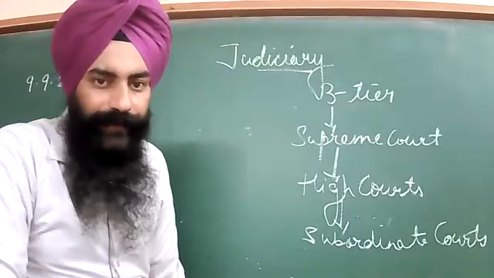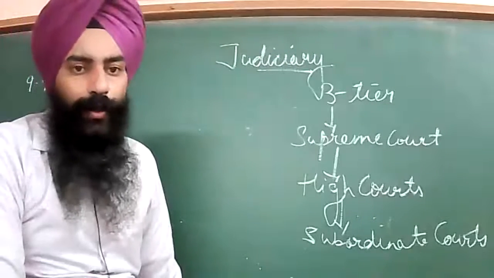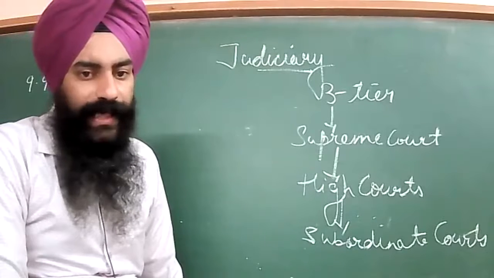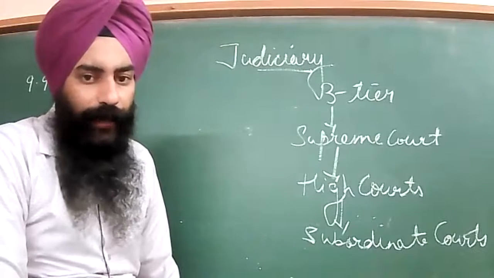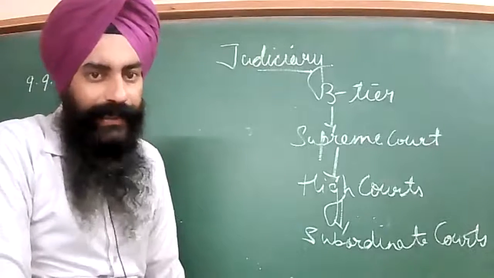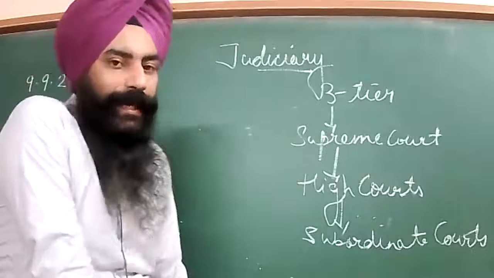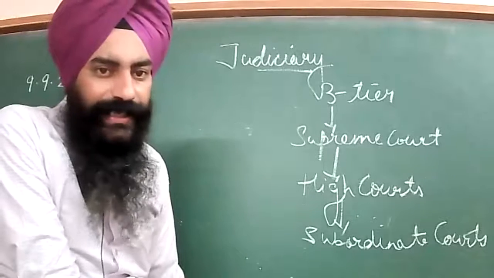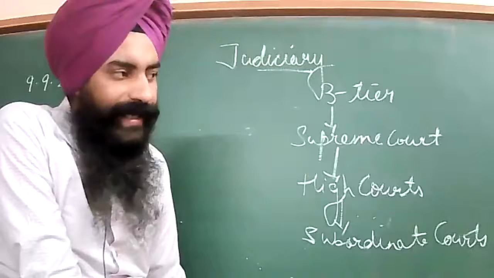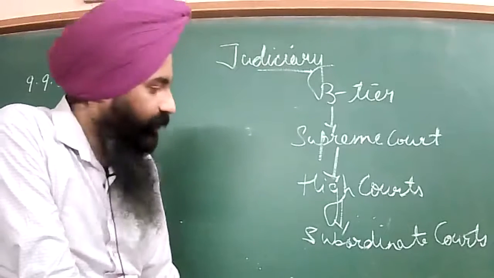Lok adalat is a way introduced for speedy justice, to resolve pending cases, those which have been pending for the last 30-40 years in courts. Lok adalats are not permanent in nature. They are temporarily organized by the judiciary. PIL, public interest litigation, is also a way for speedy justice, in which issues associated with the mass population are raised.